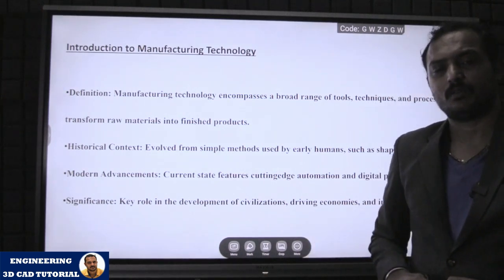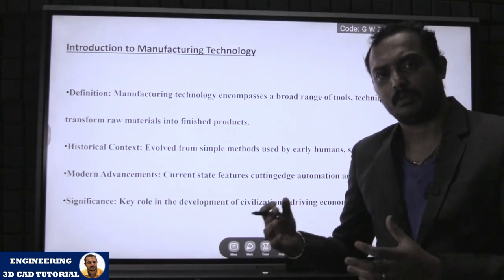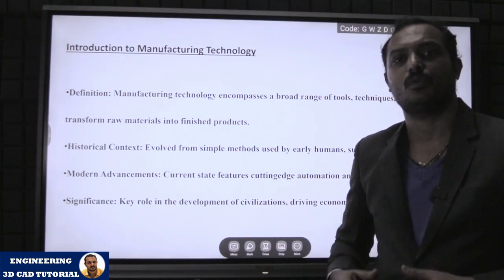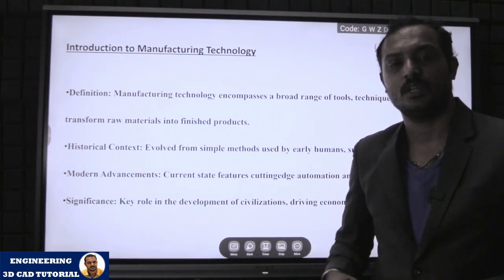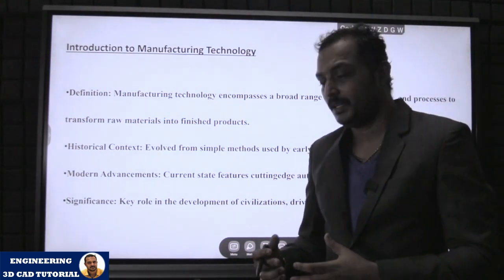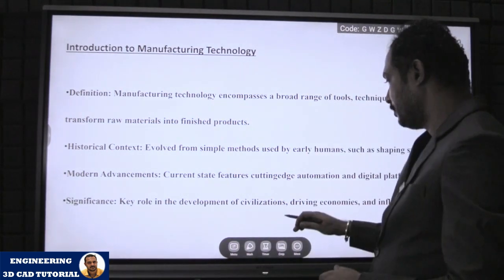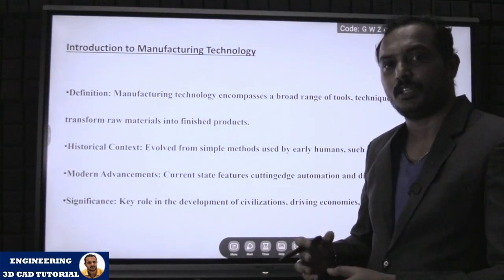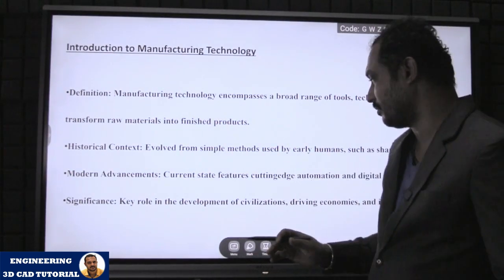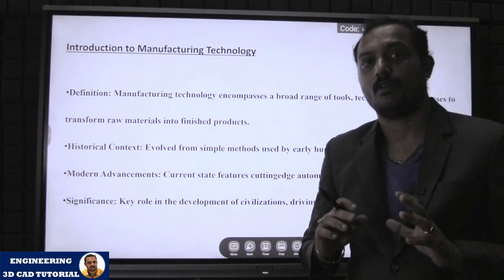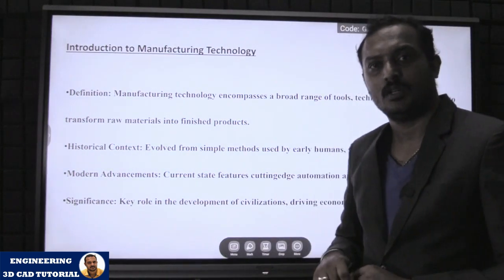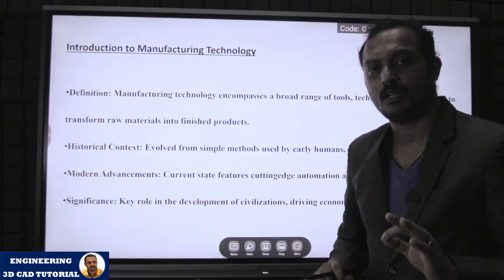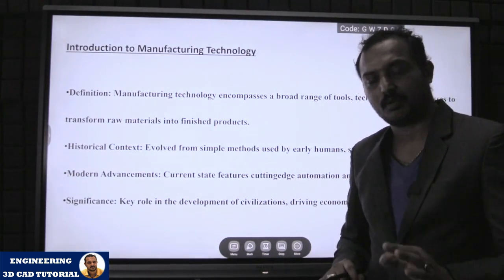Driving economies means as the population grows, the demand grows, and you have to produce more and more and more. Then only can you fulfill the needs of the society. To address the issue, production has to be done in a faster way, so then only can they sustain economically.